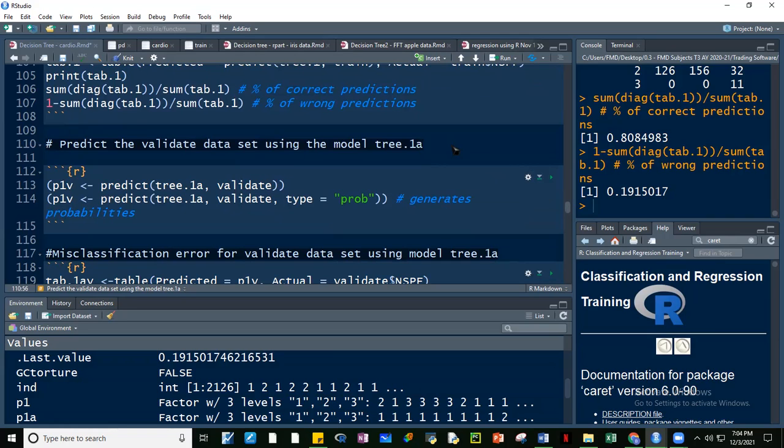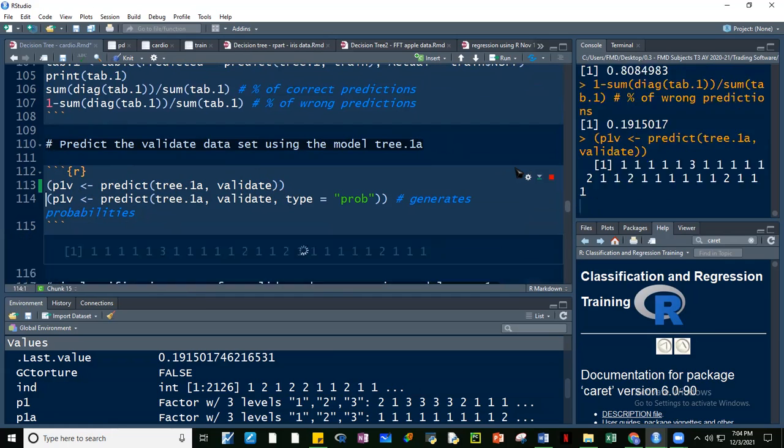Here we're creating an object called P1V, where V stands for validate, so that I know this is the validate data set. Then we use the predict function with model 3.1a to predict the validate data set. Okay, so let's run this.